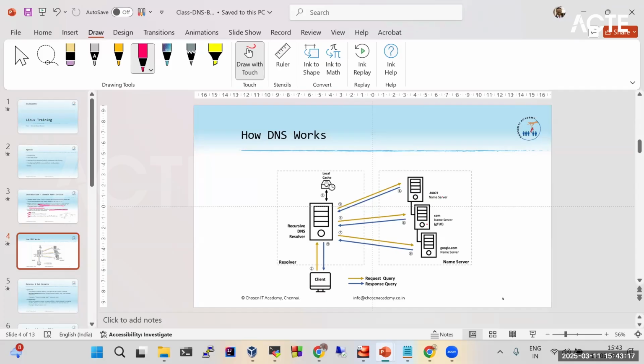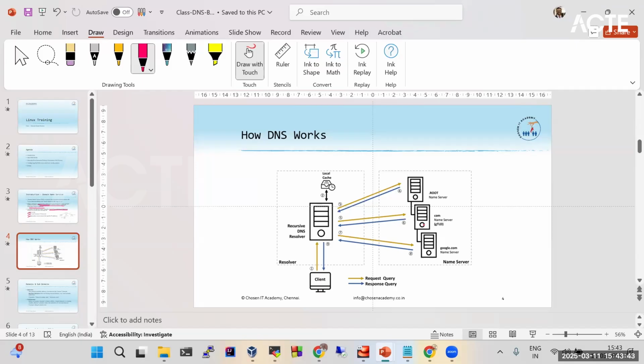The root name server will tell which TLD server, top level domain name server, to look into, and the TLD server will tell which is the actual authoritative server to look into to get the exact IP address record.